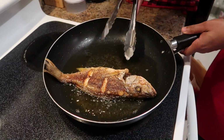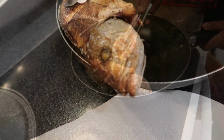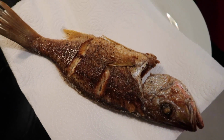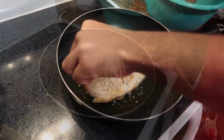Okay guys, so our first fish is done. Now we're gonna put it to the plate. Don't walk out of the pot. Okay guys, so our first fish. Ooh, that fish looks good. Okay, now we're gonna add another fish to the pot.